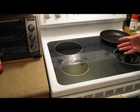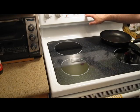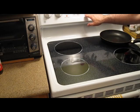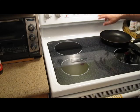you'll leave it in the oven for at least 30 minutes at 350. No, where is it? Actually, no, we'll keep it at 350. You'll leave it in the oven for 30 minutes.